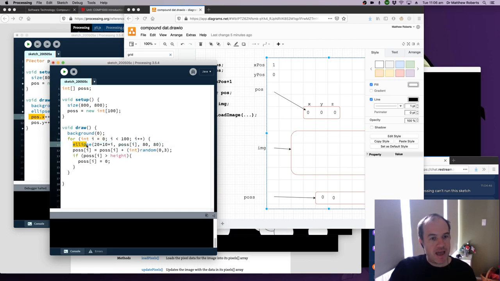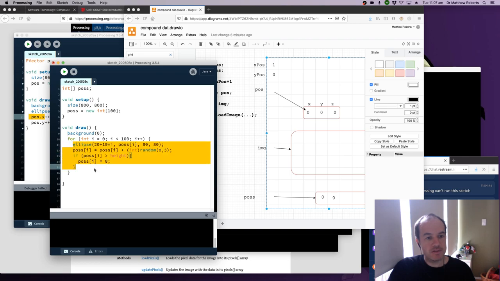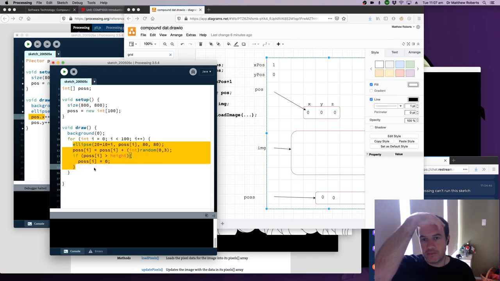And then this line, it goes and says, I want to go visit slot number 0, because that's what i is right now, and find out what's in there and draw an ellipse based on that. Then I want to go back to slot number 0 and find out what's in it, add a random number to it, and put that in slot number 0. So I'm incrementing slot number 0. Then the last thing I want to do is check out slot number 0 to see if it's too big, and if it is, reset it to 0. Done. So it does all that once for one ellipse. It draws the ellipse, updates its position, checks if it's gone too far, sends it back to the top.